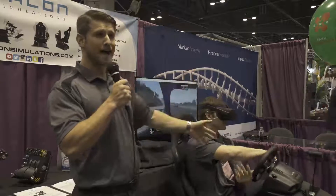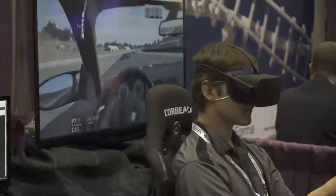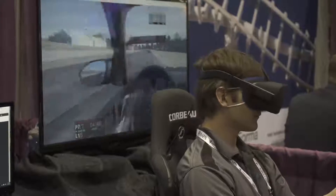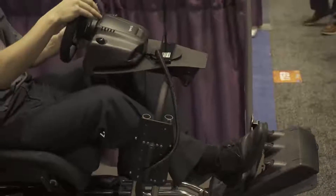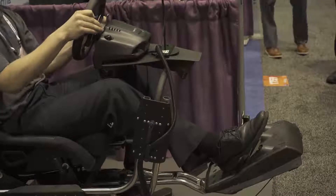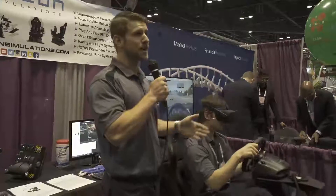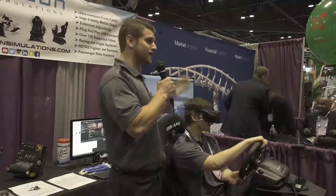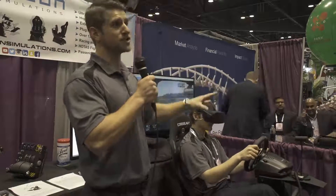Less than 100 pounds — it fits in the bed of a truck or your car. Obviously virtual reality is where this industry is going. It's taking off. You can actually have a more immersive, realistic experience in a smaller footprint with all of the rendering inside the headset, so you no longer need a $100,000 motion simulator. You can have everything rendered in VR with subtle motion cueing and have it just as effective.